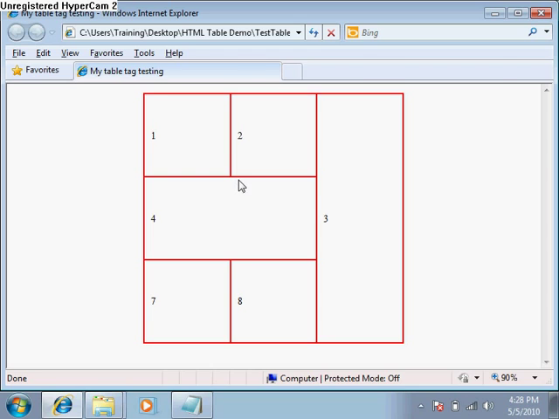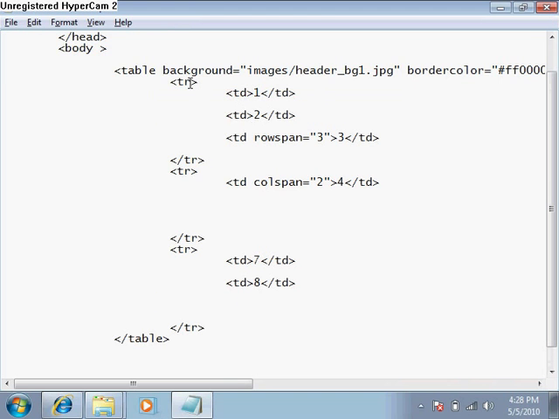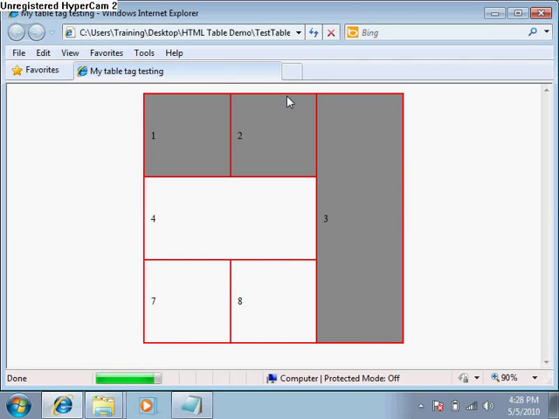Now see one more thing, that we can also apply some background color to a particular row. Suppose I just give some color, so it will change the color of the whole row.